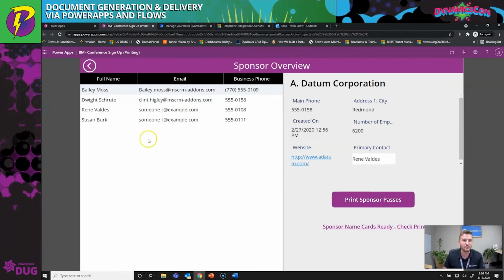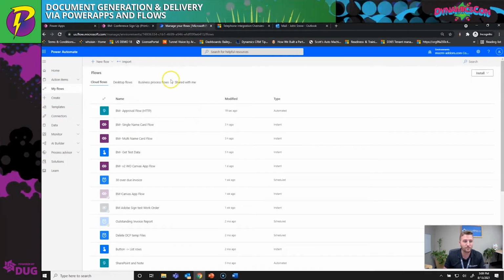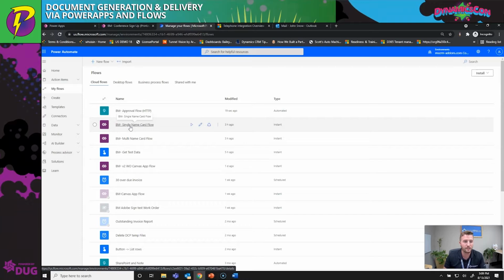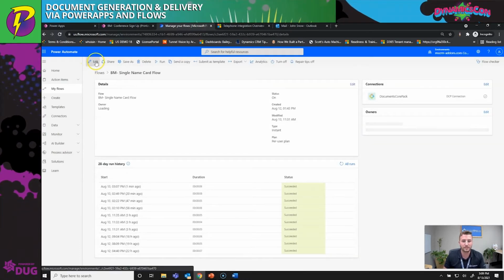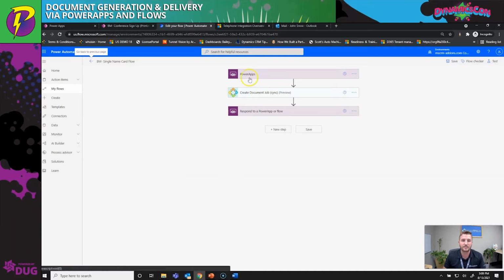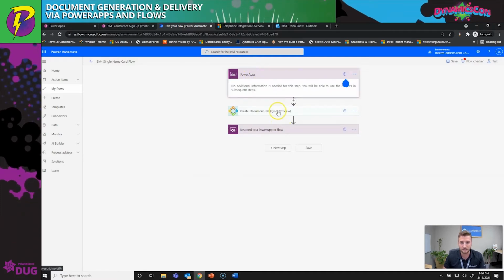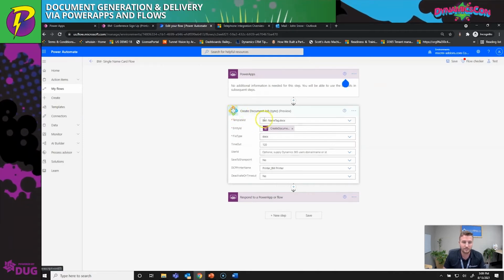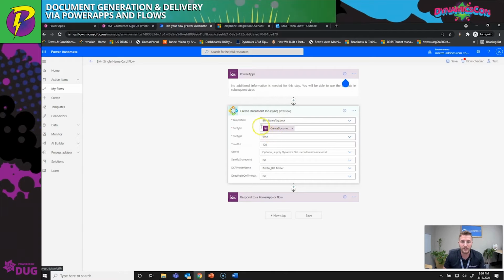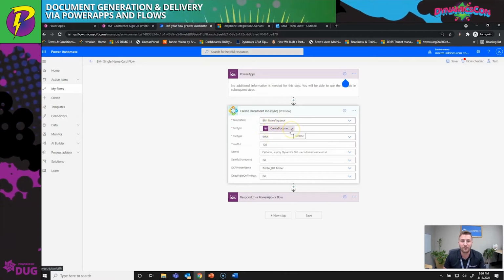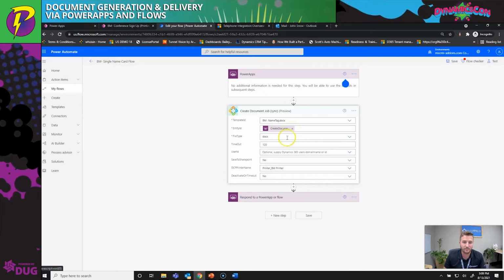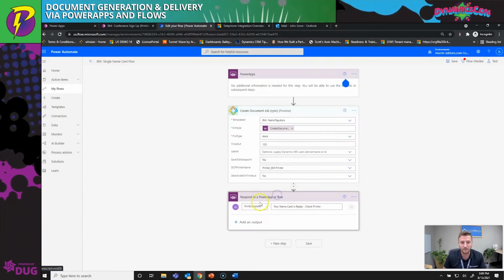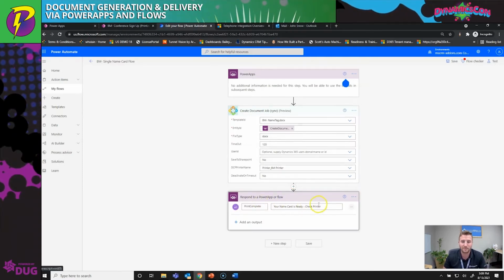To give you an idea how this works on the flow side, I'll go ahead and open up the flow and just show you. So I've got 2 flows, one for the multi and one for the single. I'll go into the single name card flow here. This is definitely the simpler of the 2 because it's really only 3 actions. That's going to be the trigger from Power Automate, which is that button push, and the create document, which is one of our actions through our connector. So all I'm doing is defining the template ID, the entity ID, which is pulling from Powerapps, so whichever contact or lead I have open, setting the file type, and then defining the printer. So that's all it takes. And then, of course, the response, which is just saying your name card is ready, check printer.